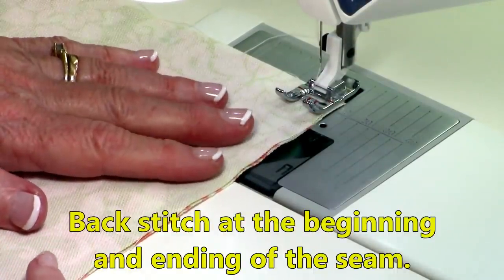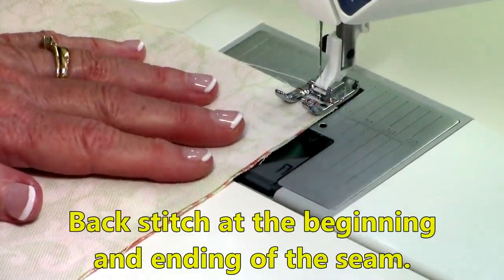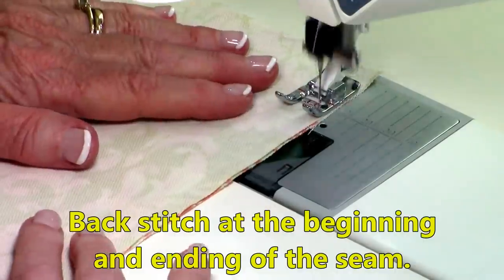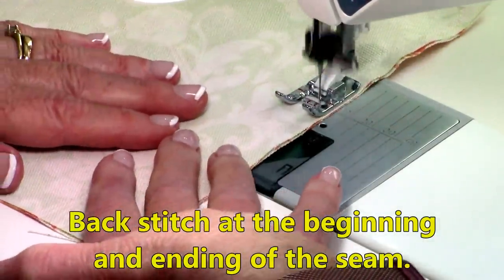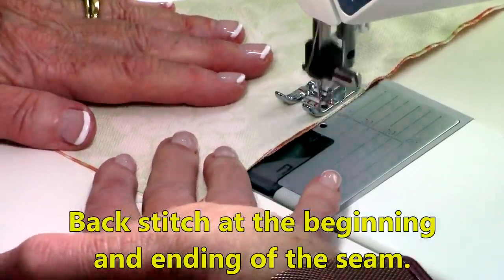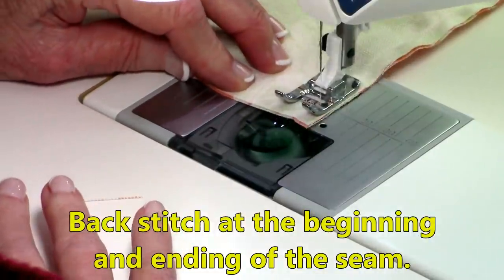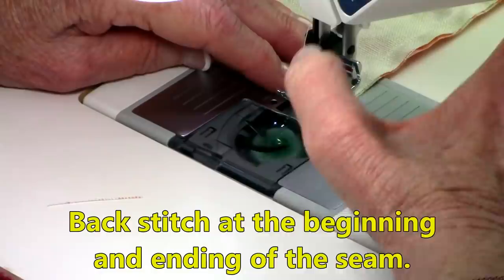Always do back stitches at the beginning and end of every seam. And just guide your fabric through there. Don't look at the needle, look at your guideline. And then remember to do your back stitches at the end of the seam.